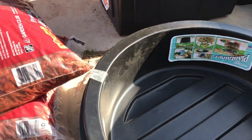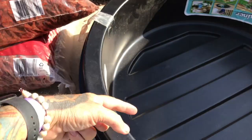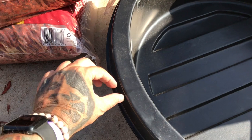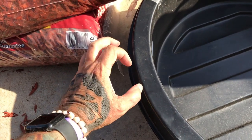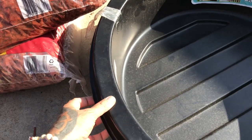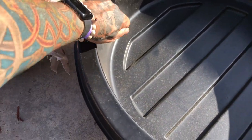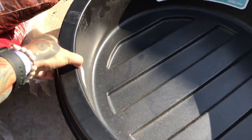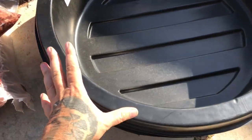And I'm going to do something a little bit different. I'm going to have a pipe that comes up to fill it manually, and then I'm going to have a T right here that comes out. So I'm going to eventually be doing an auto top off system for the wicking trays, so that way I won't have to fill them up all the time, especially in the summer. I'm going to have to measure this and see it, but either way this is perfect.